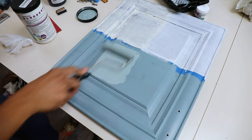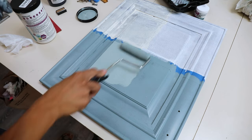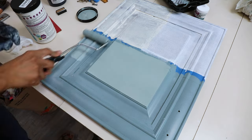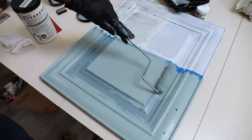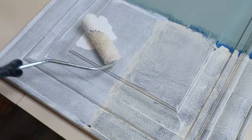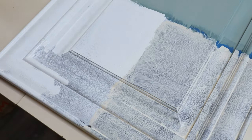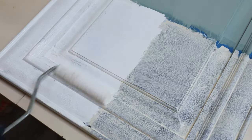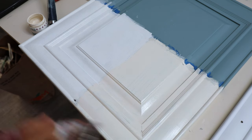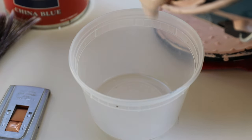I let the primer dry and then came back to add another coat. You can see the Nantucket color is already starting to turn a little more bluish turquoise, and I think this would be a gorgeous color for the base cabinets. I'm adding a second coat to the bright white too — I think bright white would go very well, but is it too bright? Or do you like the off-white? The off-white doesn't look too bad next to the Nantucket.